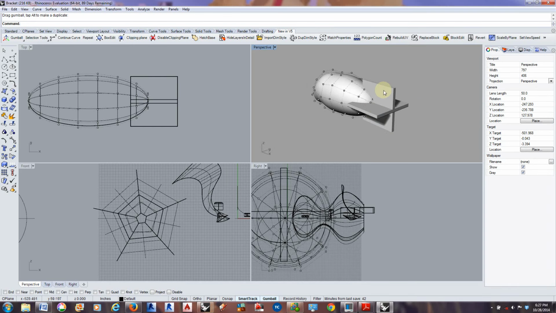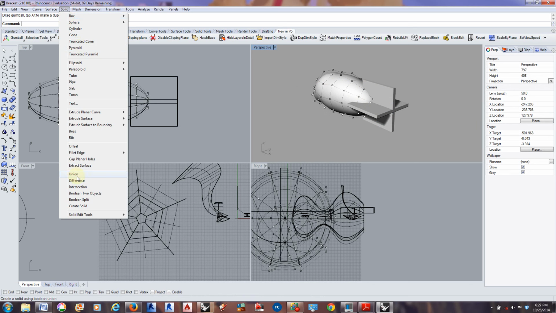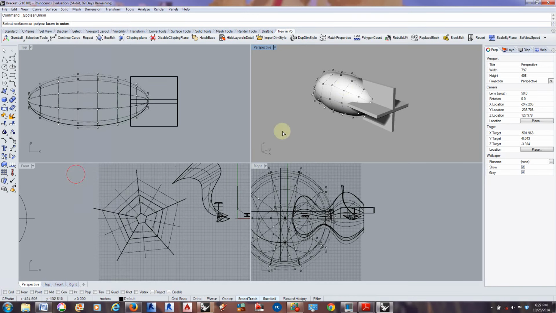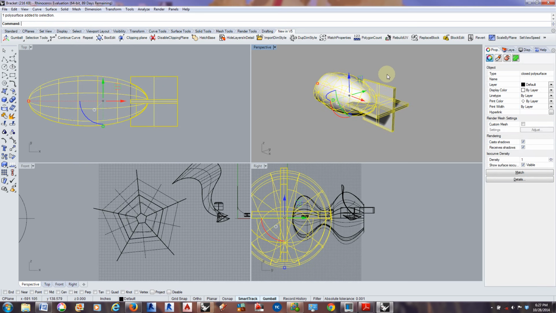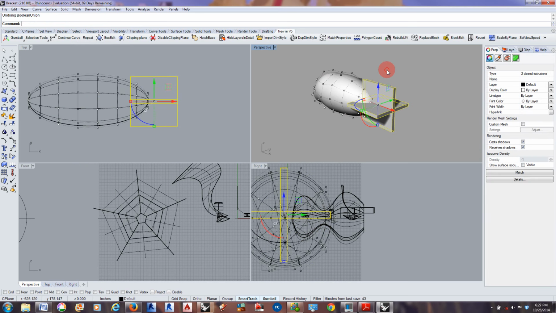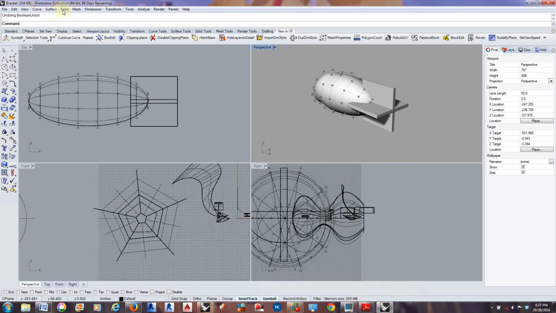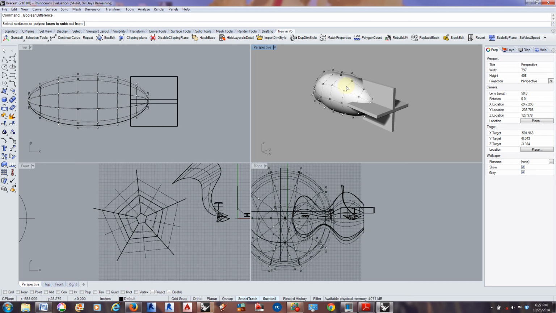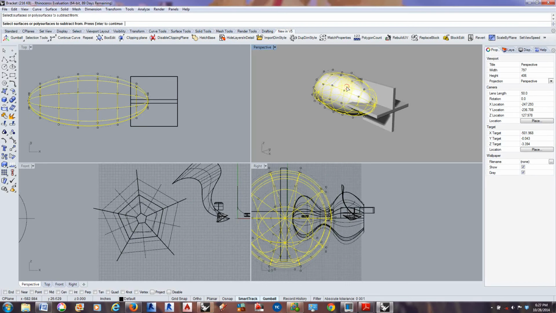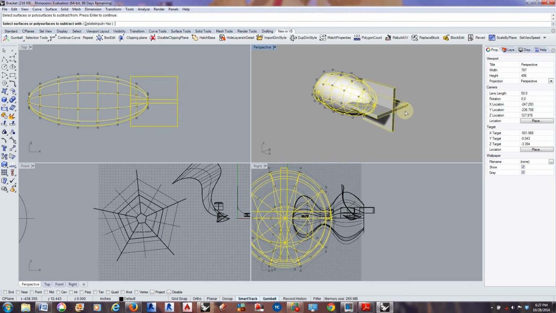At any rate, we can start to join these things together utilizing our Boolean union or Boolean difference. So if I union them together, they're now all one object. Control Z that just to show you the difference. If I first select the surface or polysurface to subtract from, I could pick my odd shape and then pick those guys.